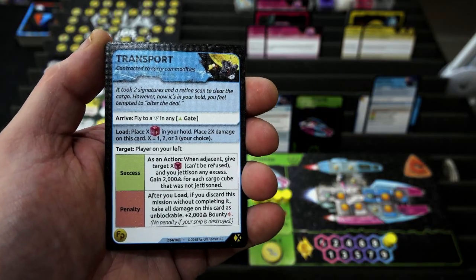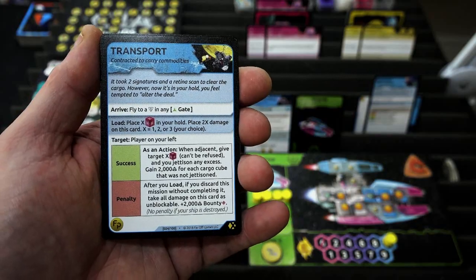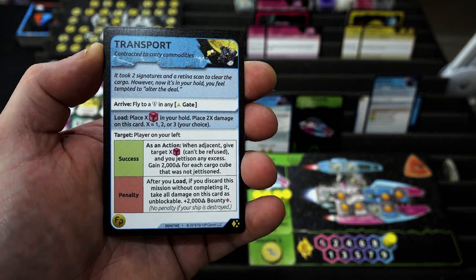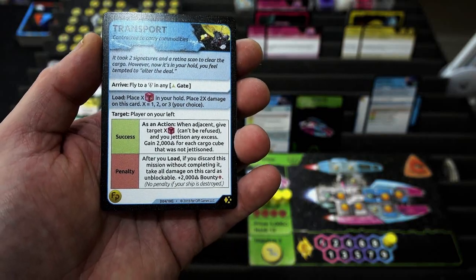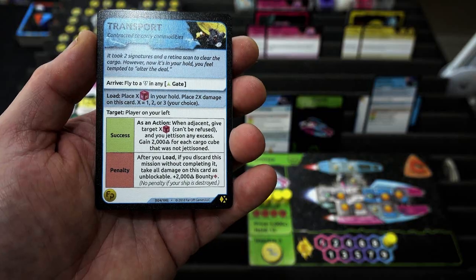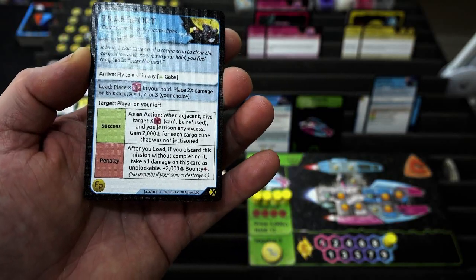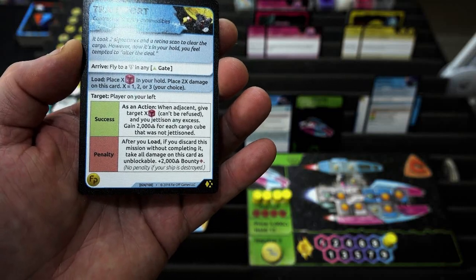Oh, she might do this. Fly to a mission point in any gate. Well, we've got 3 of those. Place X hollow in your hold. Place 2 times damage on this card. X1, 2 or 3, your choice. Target the player on your left. As an action, when adjacent, give the target X hollow. Can't be refused. And you jettison any excess. Gain 2,000 for each cargo cube that was not jettisoned. Penalty after you load: if you discard the mission without completing it, take all damage on this card as unblockable and get a bounty.